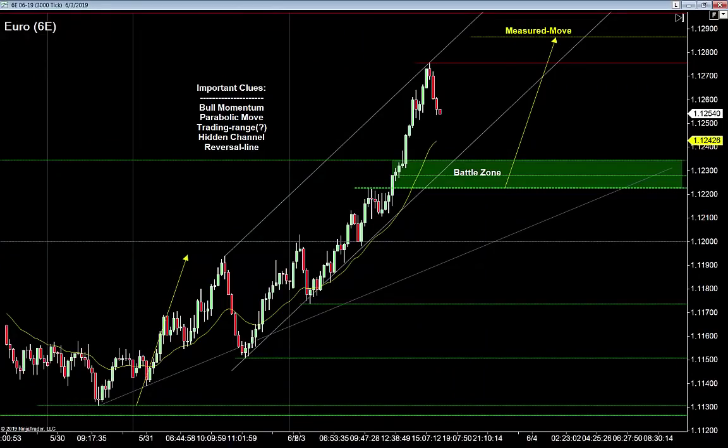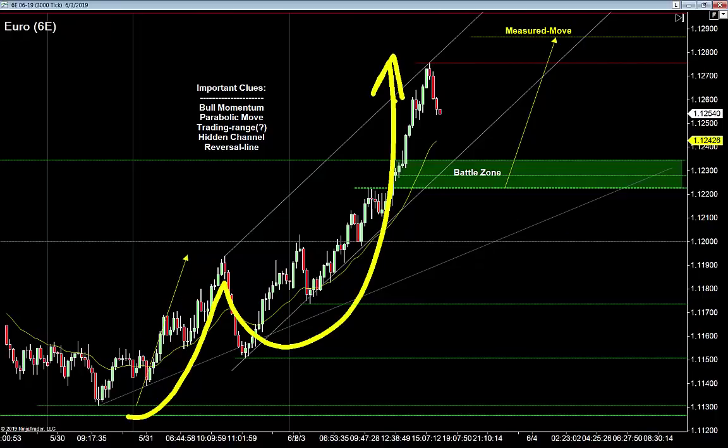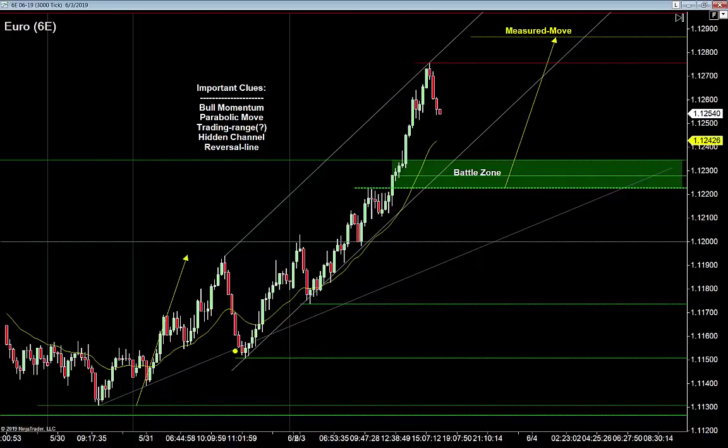Over on the euro, the parabolic euro today, right? Of course, market here running higher. One very distinct personality trait of this euro is how it just keeps on going higher, keeps on going stronger. We call those parabolic moves. Parabolic moves are all about momentum. We know we're bullish. I know I want to be a buyer on this market. I've got some levels I'm watching here on the chart, and we'll talk about how to buy these pullbacks.